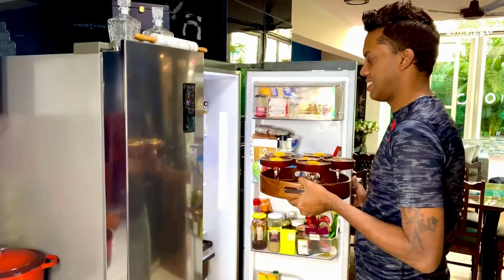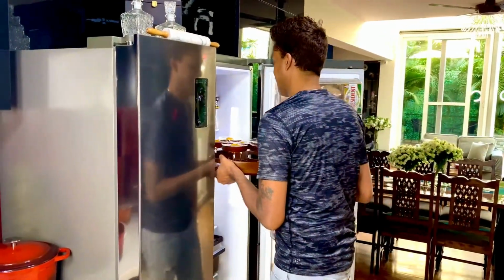You have the Herculean task of allowing these to set inside.